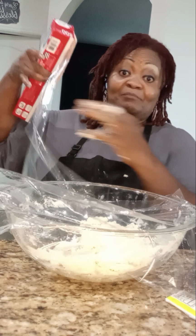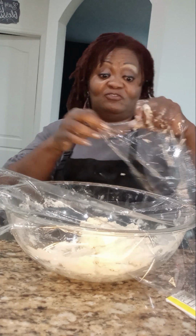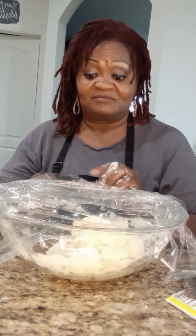Yeah, I'm going to have to wipe my box up a little bit, because I didn't plan for this part. When you're messing with this sticky stuff, maybe if you already measured out, you don't have to worry about it. Put your little wrap on, and you're done. That didn't even take us that long, right?